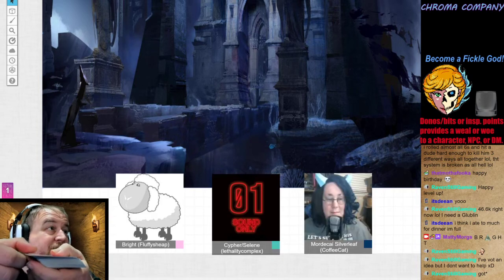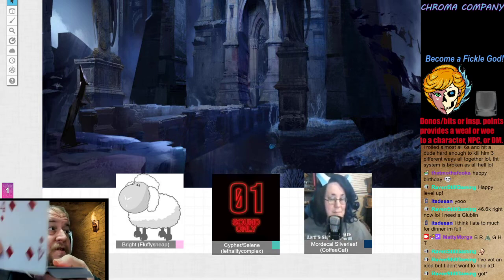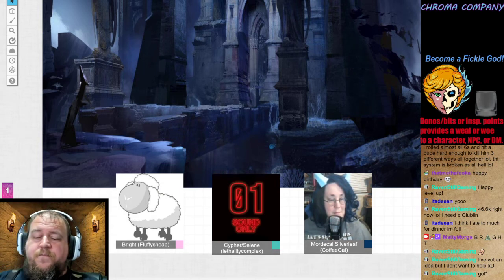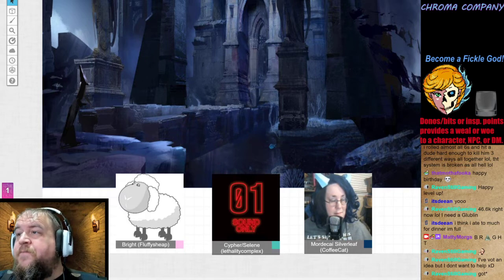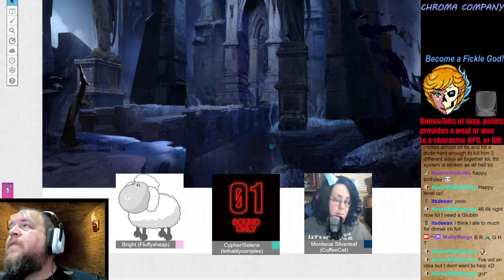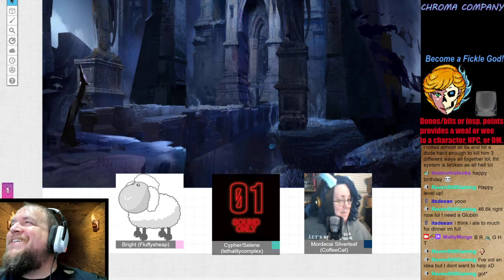Well, Bright, as you are having Peggy Sue scout around, she finds something. It's not a body. That could be good. A body's probably not the worst thing to find right now, unless it gets back up. Maybe it would be. I don't know. We'll find out. Yeah, no guarantees.